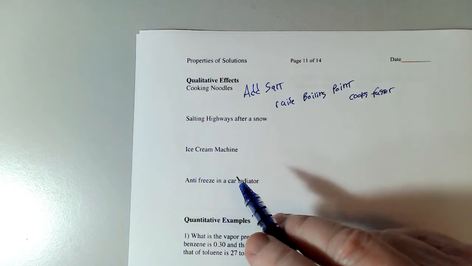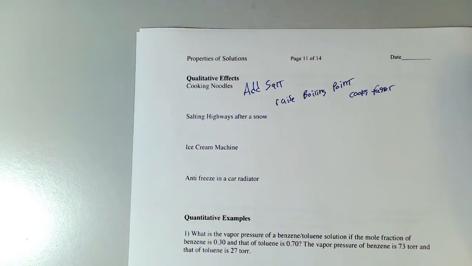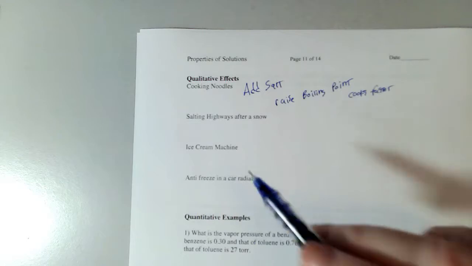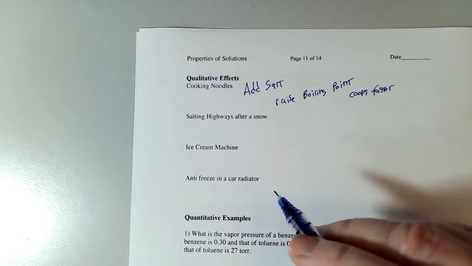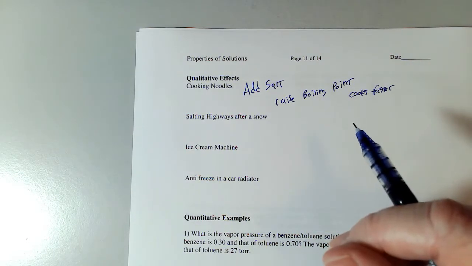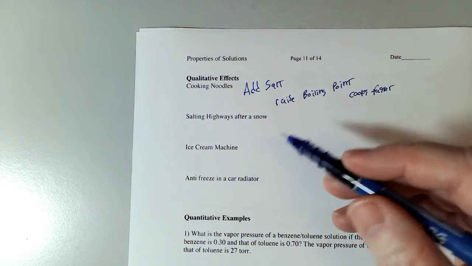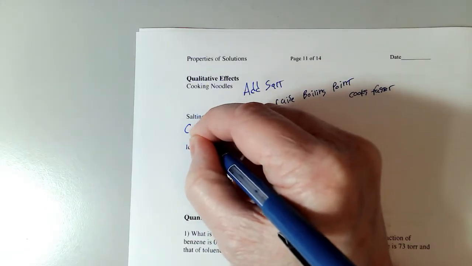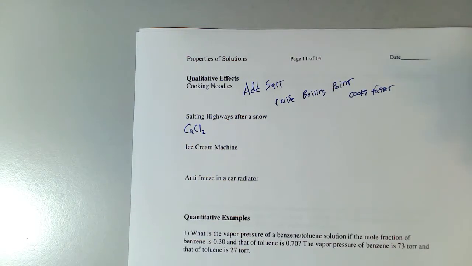Now, not in California, but for any of you who've been somewhere else, you understand about salting highways after a snowstorm. Or actually, it's best to do it right before it. When the snow hits the salt, we have the possibility for hydration. And if you go back a few pages where we talked about formation of a solution, you see that step 3 of that formation, like it is for the salts they use here, which mostly is calcium chloride, releases heat. So when it releases the heat, it causes the snow on the highway to melt.